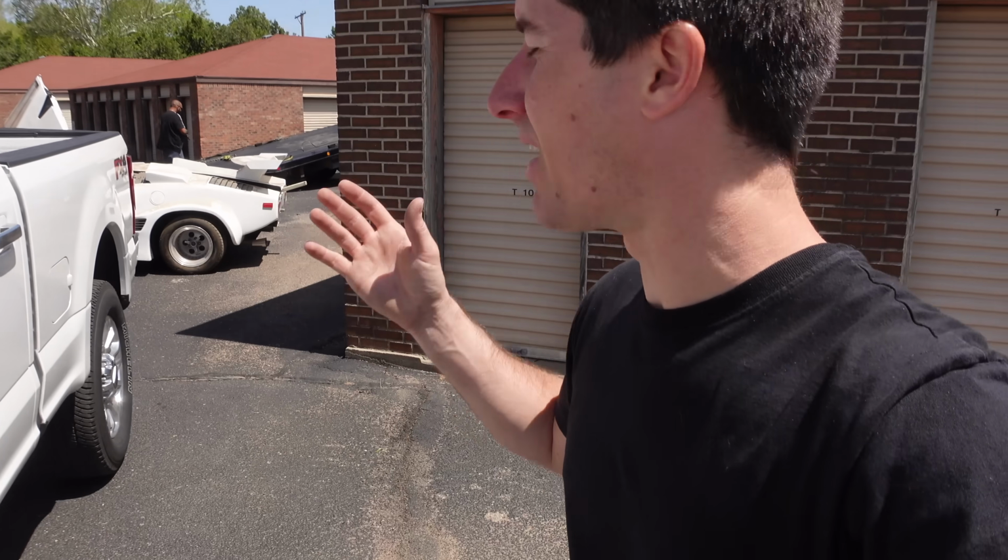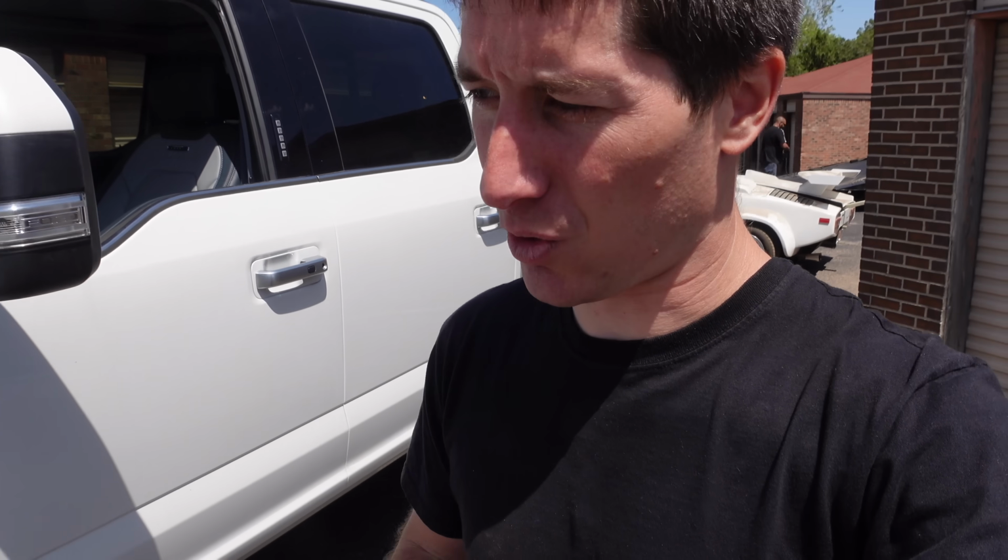We never did find a real VIN plate. This has a fake VIN plate on it. It may have been re-registered as a kit car, and then they made that plate that's in the windshield. But we tried to open everything up, spent all this time on it so we could try to find the original Pontiac one, because the police were here and the police needed to clear this to leave the storage unit.